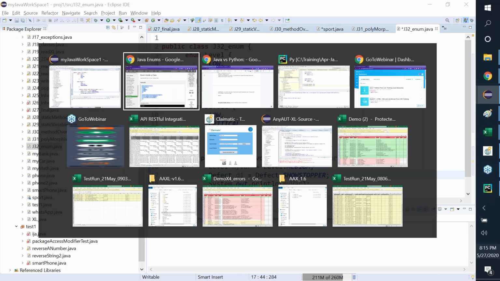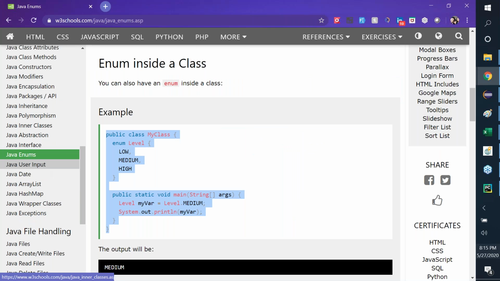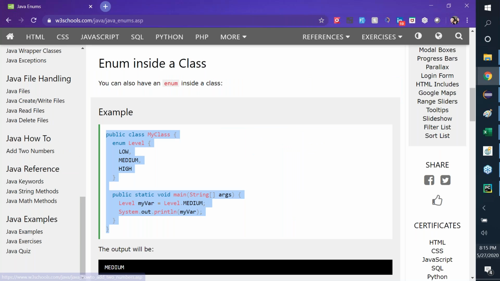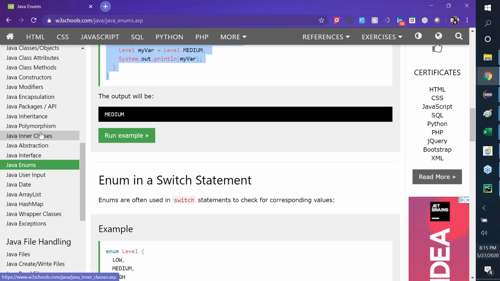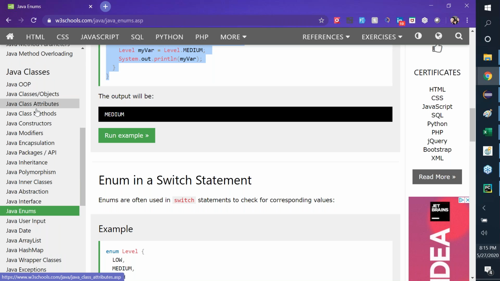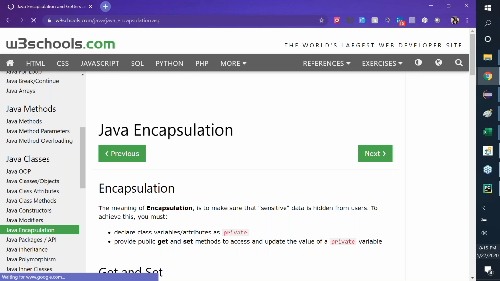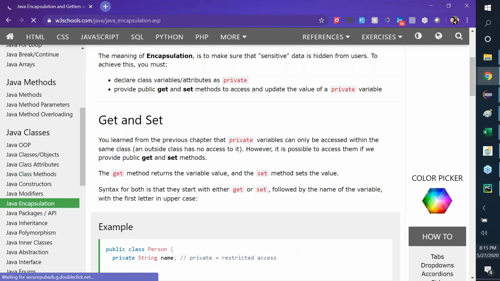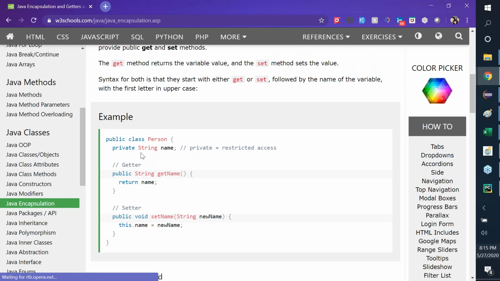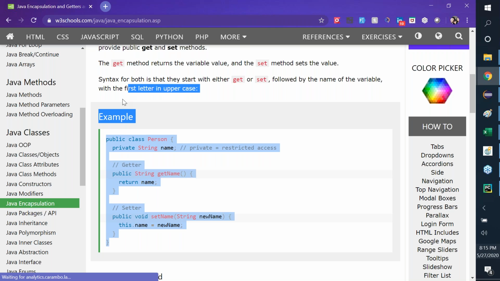Now, encapsulation in Java, did I specifically cover this in Java classes? So the same get and set methods. Once I say that my variables are private, then they have to be used through a get and a set method. So same thing here.